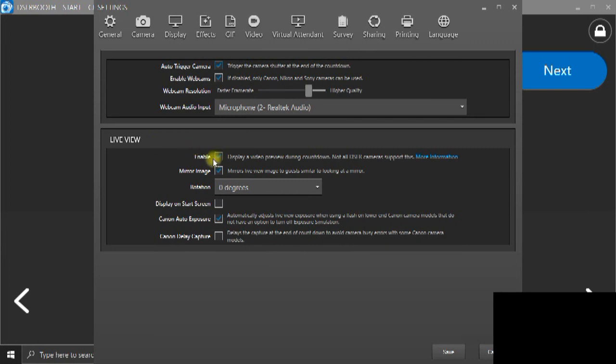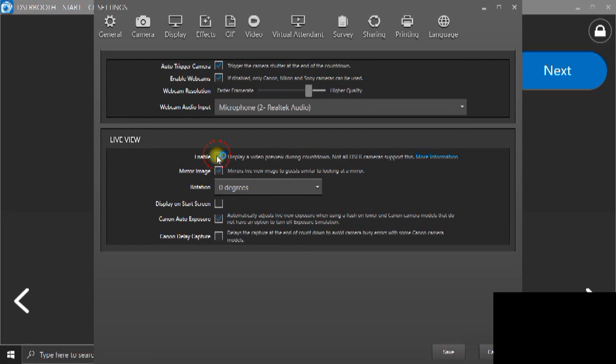For live view, the live view means before the guest starts posing, they will see themselves like it's a mirror. They can see themselves on the screen. So if you do not enable this, they will just assume that they can fit in the screen.